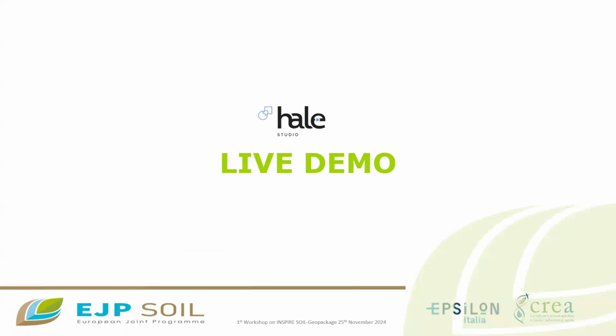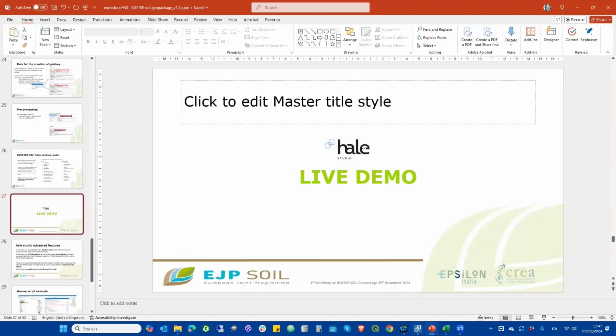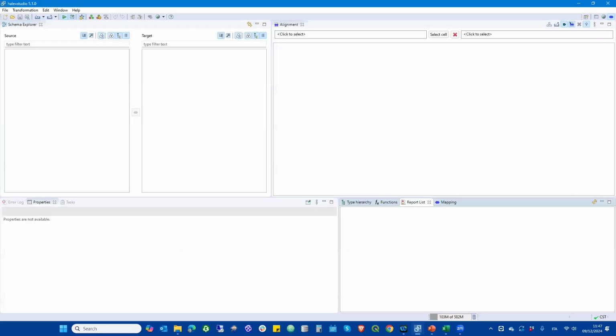So I will now stop here and we'll start with Hale. So this is Hale Studio. This is the workbench. It is quite intuitive. On the left, or at least I use it in my daily work. So for me, it's intuitive. I will try to make it this simple also for you.